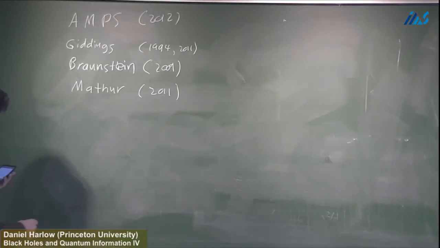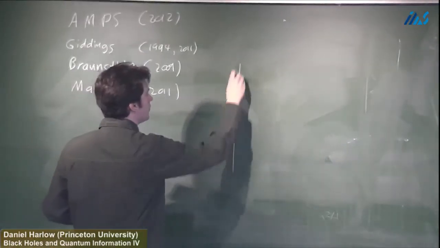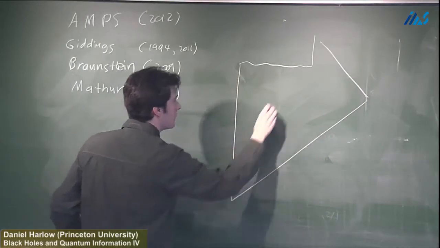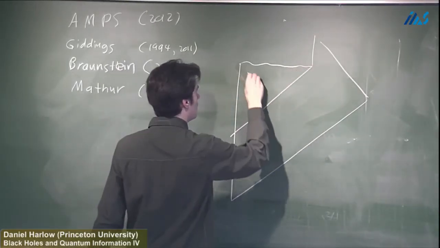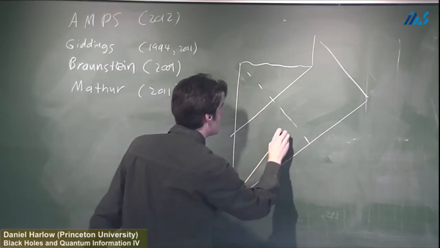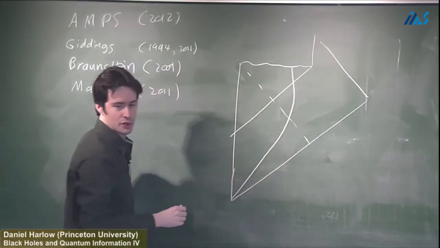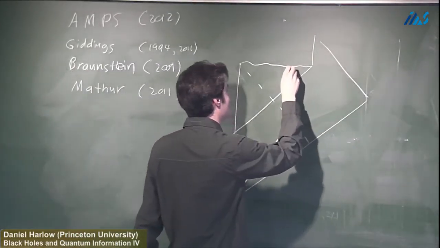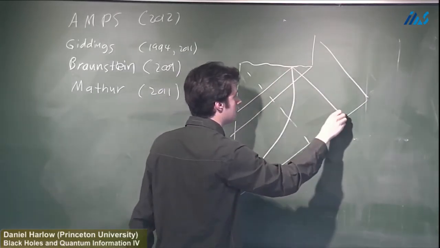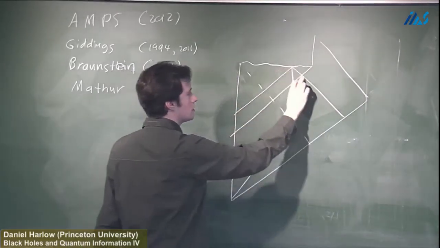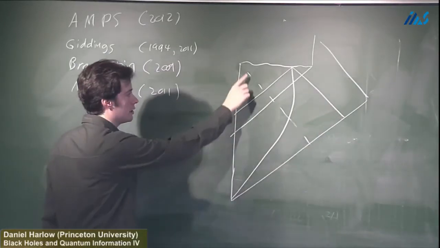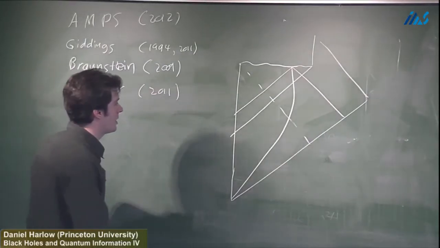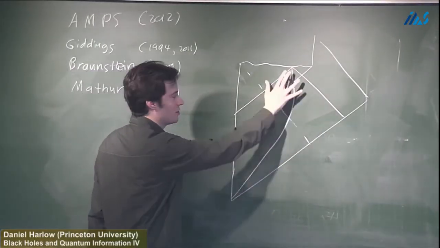What AMPS suggested was instead you just look at somebody who jumps in. So here's the person who jumps in. I tend to call the person who jumps in Alice. Poor Alice. So what Alice can see is all below these light cones here, because anything up here or anything out here is invisible to Alice. So the goal is to get a paradox where everything is below these light cones.